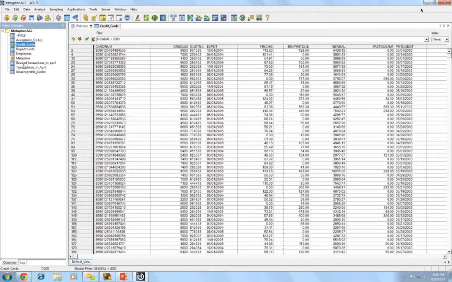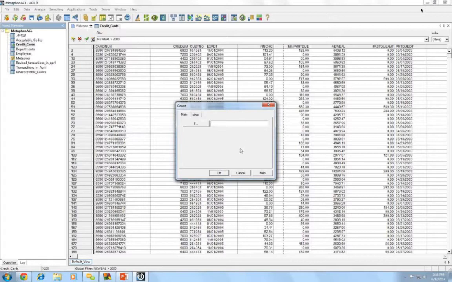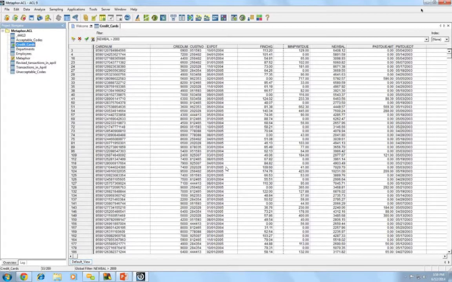Okay, and then if you use Analyze, Count Record again, and then click OK, you can see that there are 53 credit cards that have balance greater than 2,000. So this is one criteria for high-risk credit card.